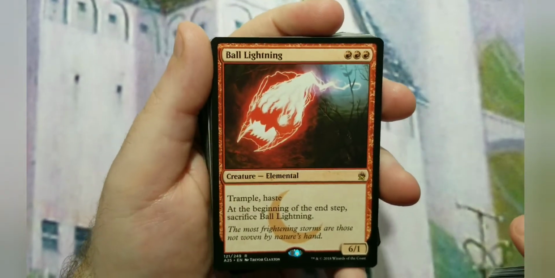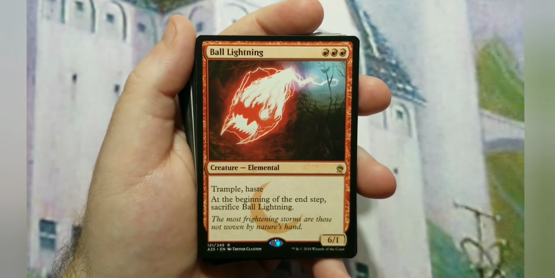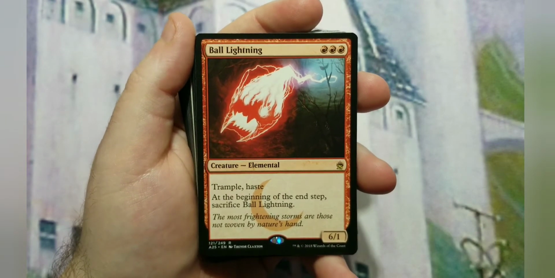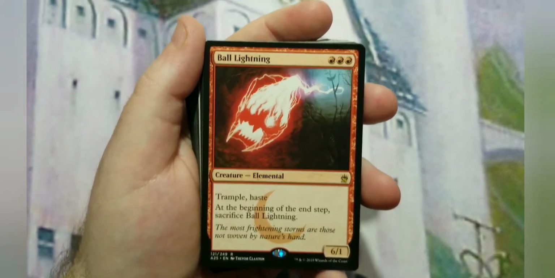Ball Lightning, 3 to cast, 6/1. This is almost as old as Magic. I mean, it came out in Dark all the way back in '95, I think it was, 4 or 5. 3 to cast, 6/1, Trample, Haste, and then you sacrifice it in turn. It's basically 3 mana for, at minimum, I'm probably going to say 3 damage at that point. That's probably what you're going to get out of it.